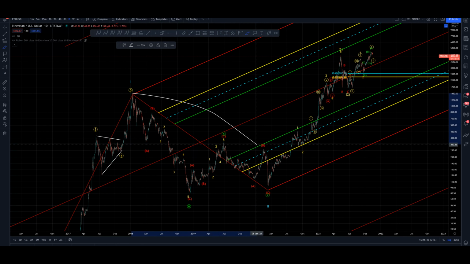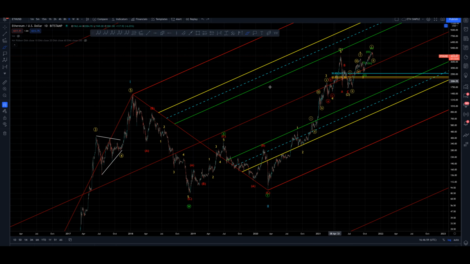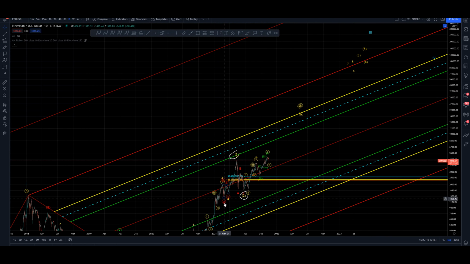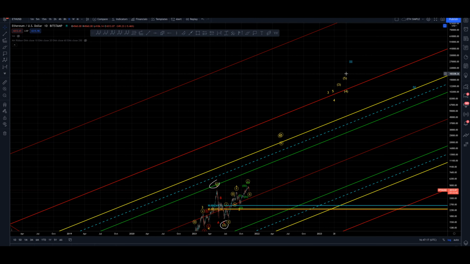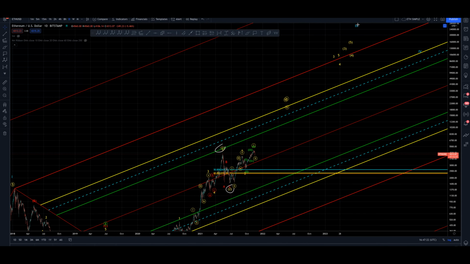So if this was cycle wave 1, 2, okay, does this look like a primary wave degree to you? If this was primary, this is supposed to be one wave degree lesser than this, and it doesn't look like that at all. So making this assumption for the moment in this count that this is WXY, I don't believe this could possibly be a primary wave correction, so I've said intermediate. So you can see the issue we're dealing with now, which is if this is intermediate wave, we've got 3, 4, 5 intermediate degree before we put in a primary 1 of cycle 3.